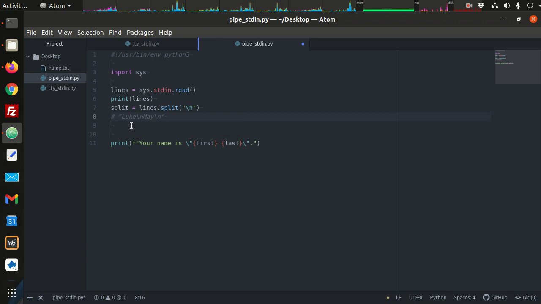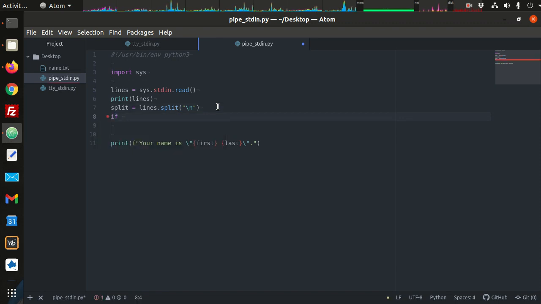And if that's the case, the split is going to split over the new line characters. So we would have Luke as the first item in the array, May as the second item in the array, and then an empty string as the third item. So we want to check for that, and we want to just remove the last item if it's empty, right?